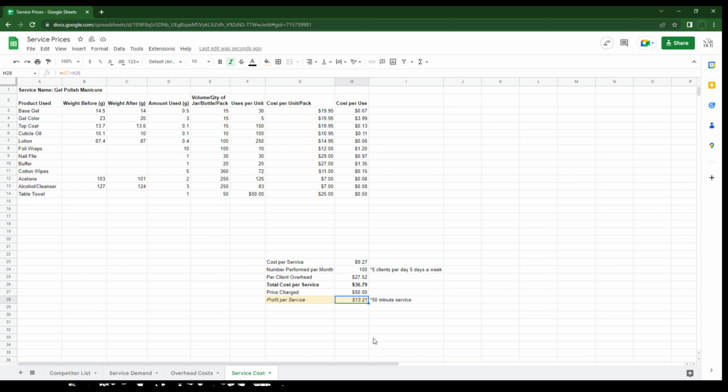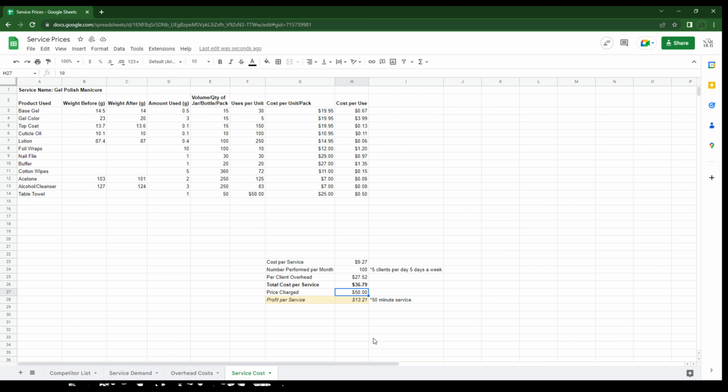All right. And I usually do recommend, if you're looking for general benchmarks, you're going to want to be able to charge something like $1 a minute for a given service. So this is pretty dang close. If this is a 50-minute service, then $50 is pretty dang close to what you should be charging, even in a rural area or a more metropolitan area. Doesn't really matter. All of the analysis that I've done across tons of different salons tells me that a good benchmark is $1 a minute.